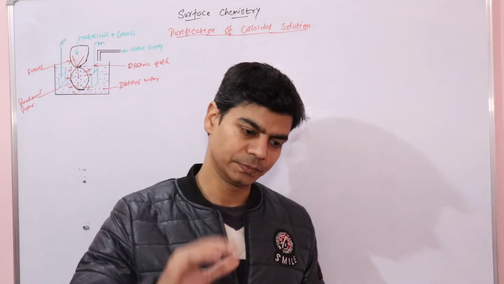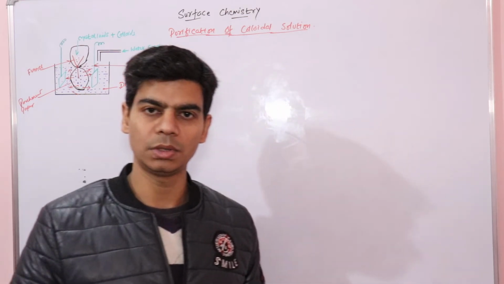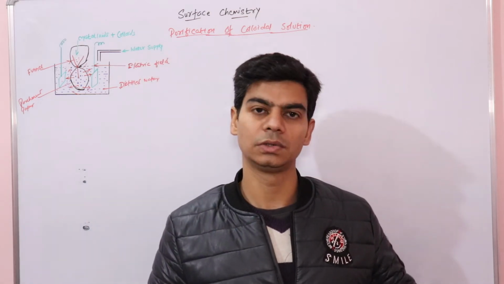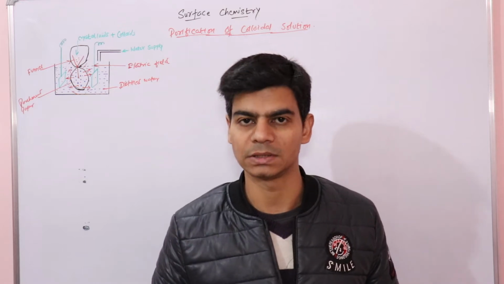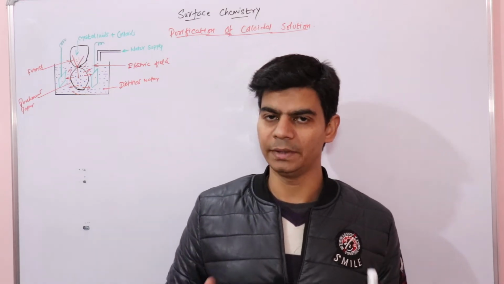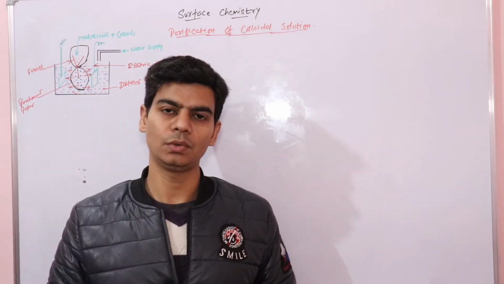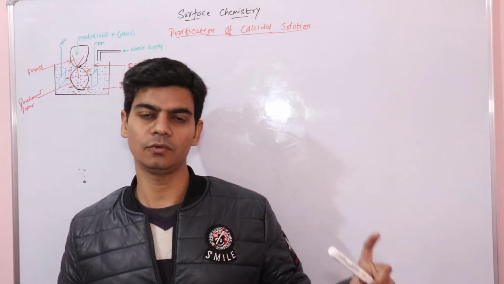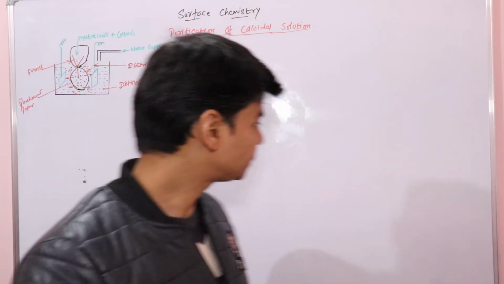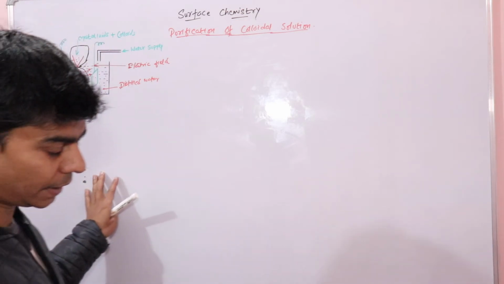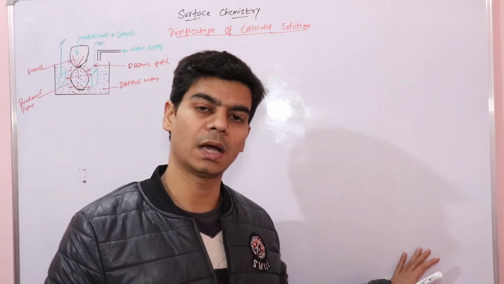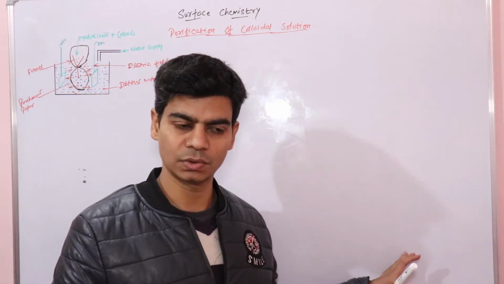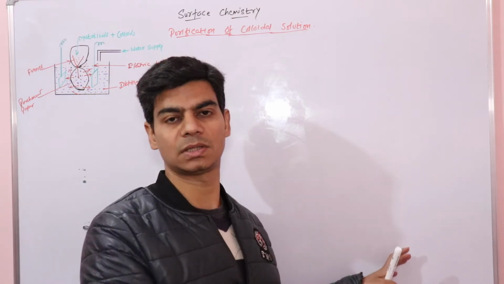I use the words "to an acceptable level" because impurities in small amounts are good for the stability of colloidal solutions. Stability of colloidal solution is a different topic, and we will do it in a different lecture. But in this lecture, just understand that a trace amount of impurities which are electrolytes is good for the stability of colloidal solutions. The impurities are those of electrolytes, and electrolytes are crystalline in nature, so they are categorized as crystalloids.